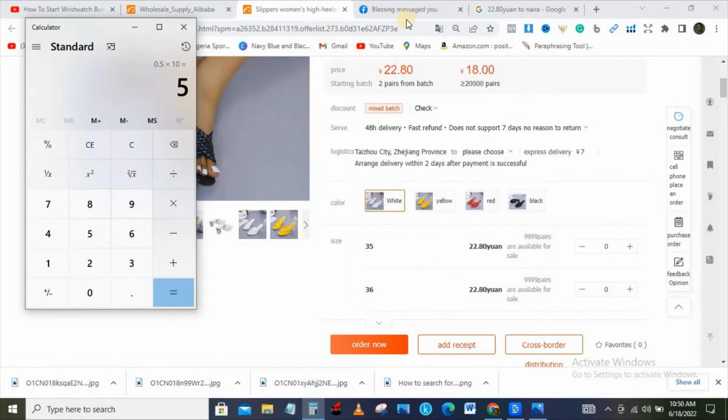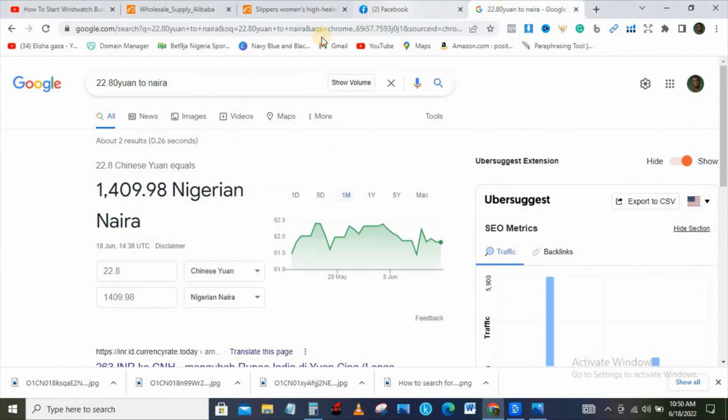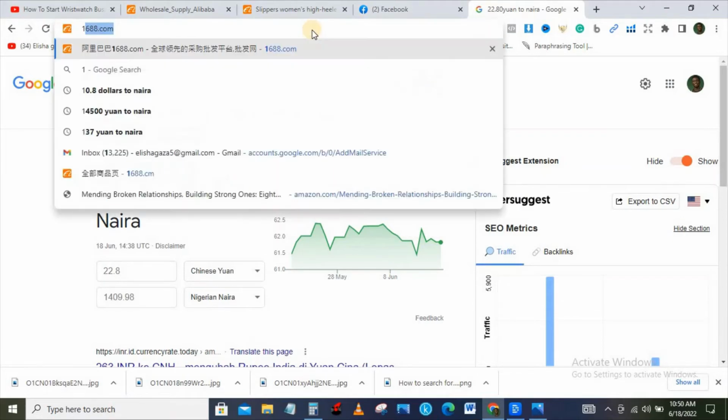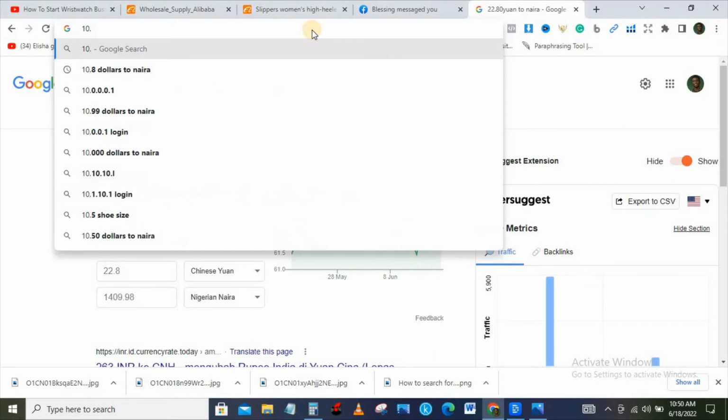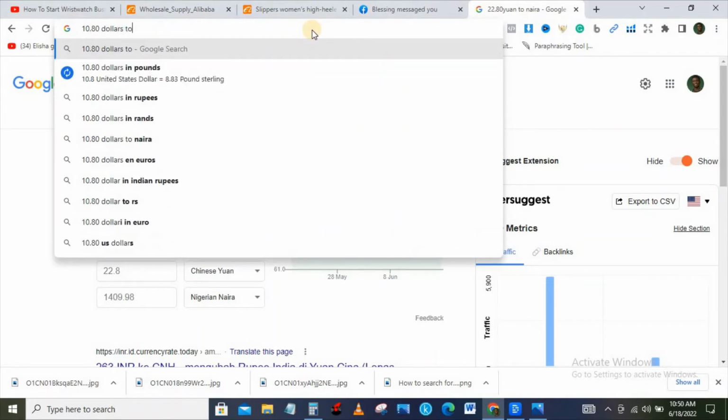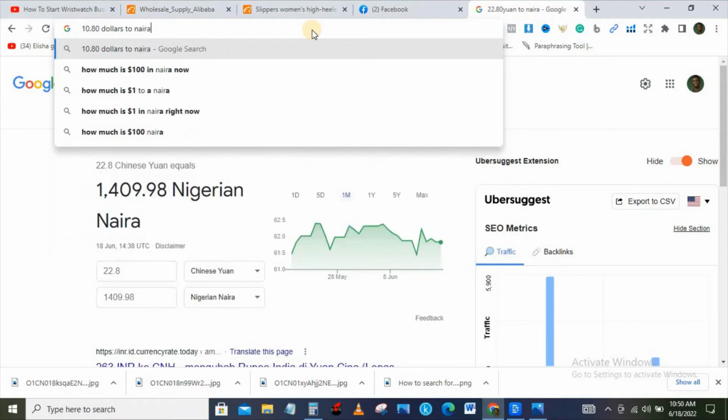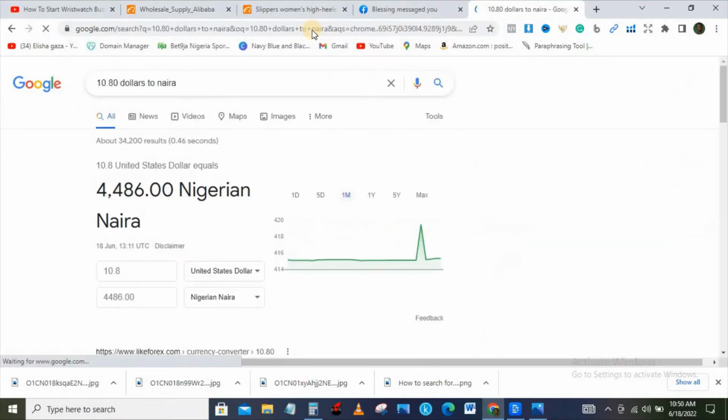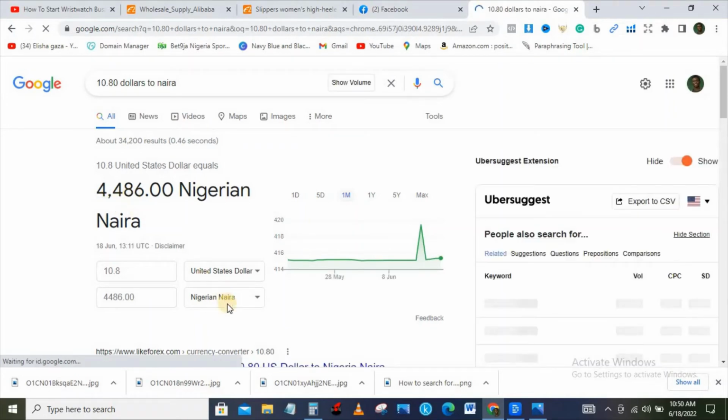Now let's say for instance my shipping company charged me $10.80 for 1 kg. So let's check, $10.80 to Naira equals to 4,000. Okay, let's just say 4,500.